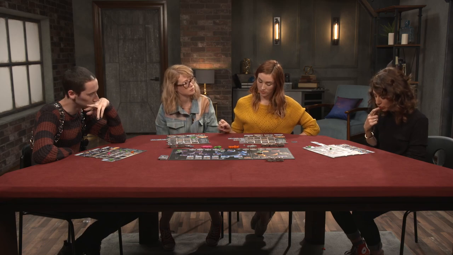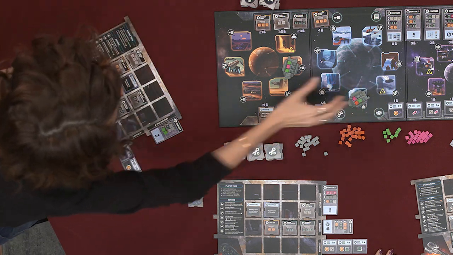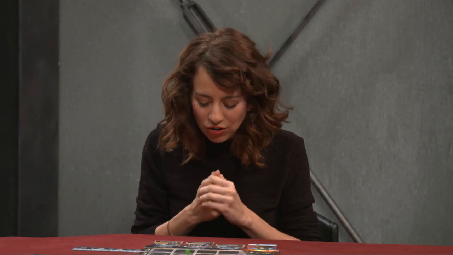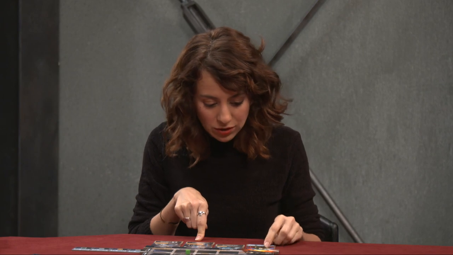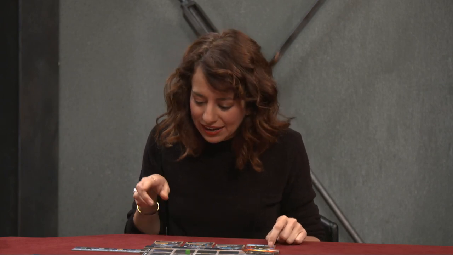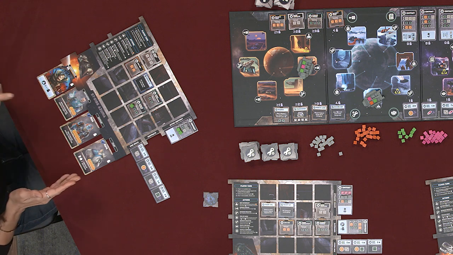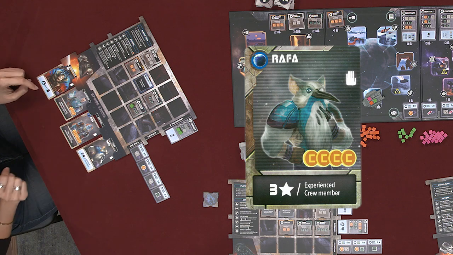Cool. I'm going to move Trin. I don't know why. I like Trin. And then I'm going to... Look, I met an informant once, and it changed my life, and I want to keep doing it now. Sure, yeah. So I only have 3 skill hands, but I get an extra because of Og. So Rafa needs 4, and that's what I have, right? Because I've got 1+3. So I'm going to flip that, Rafa. And I got 3 victory points because he's an experienced crew member now.